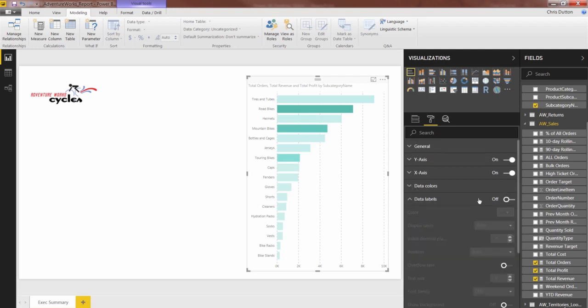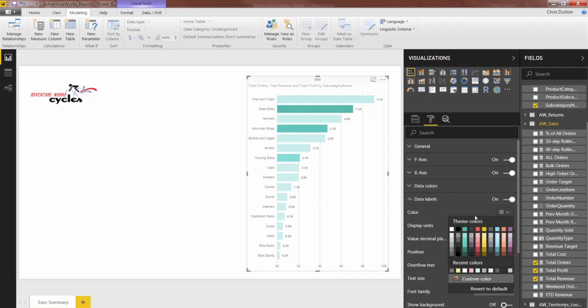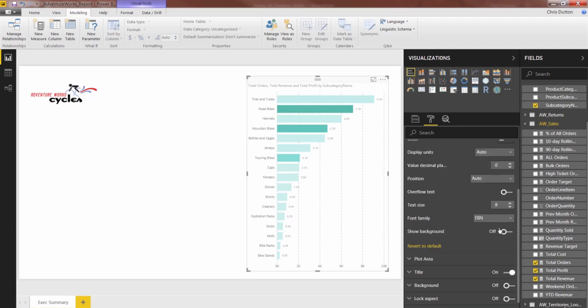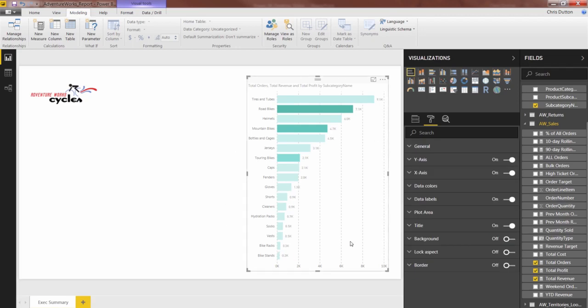Data labels, this might be helpful here. So you can activate the labels and you'll see them populate here in your chart. Let's change the color to make them a little bit lighter. Let's go one more dark than that. There we go. And then those same number tools, display units, decimal places. You can position them inside of the bars, outside, automatic, change how they react to overflow when the chart's resized, and then change the text size, font, and background will basically just put a little bar behind it. So I think this is good. They're light, they're very subtle, but they're there if you need them. Let's go one size up to 9. And those are the data label options there.